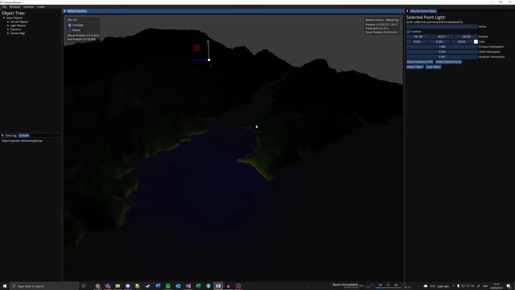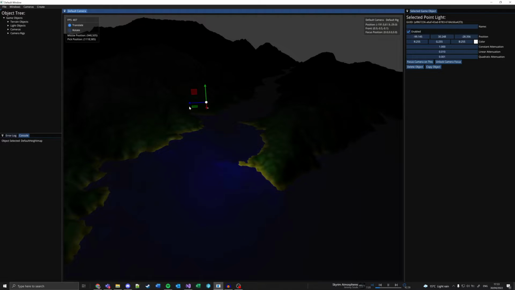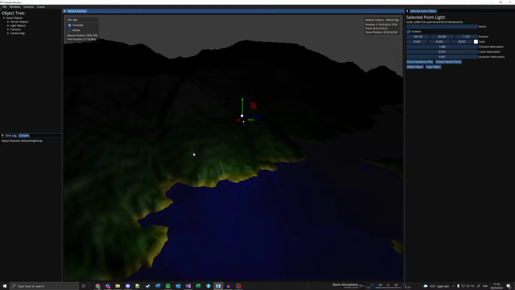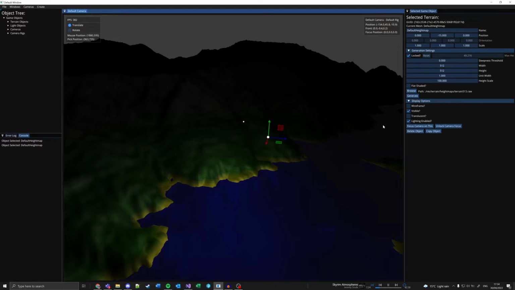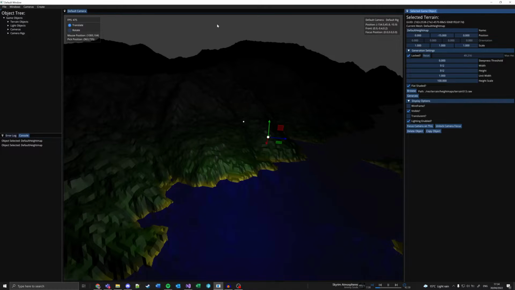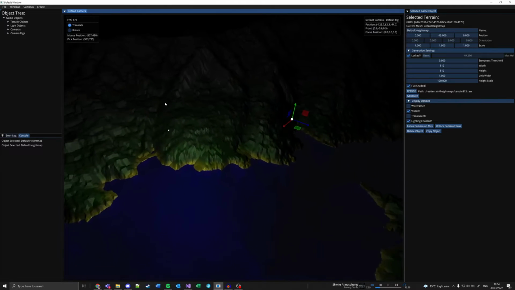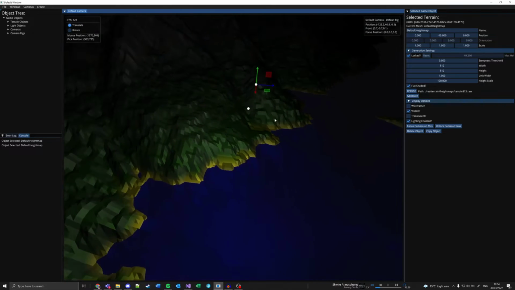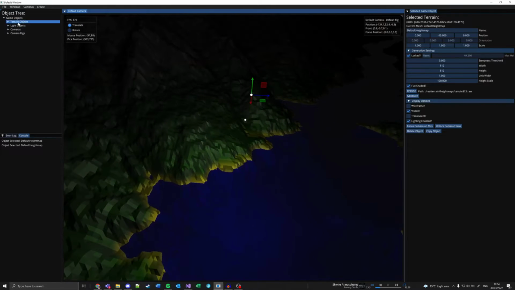We can also have two different modes of lighting, or at least shading. So if we select the terrain again, we can regenerate but with flat shaded. This will, instead of having blended vertices where it uses indices, give every polygon its own set of vertices, causing the effect to be flat shaded for every polygon, which looks like this.